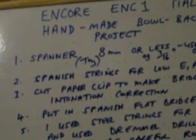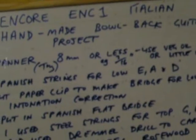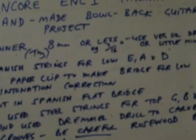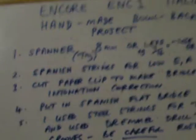The next thing you'll need is Spanish strings for your low E, your low A, and possibly your low D. And there's a good reason for that. I'll tell you that later. Next, you'll need to cut paper clips to make a bridge for your low E string and your low A string. That's because I found out that you need to correct the intonation.